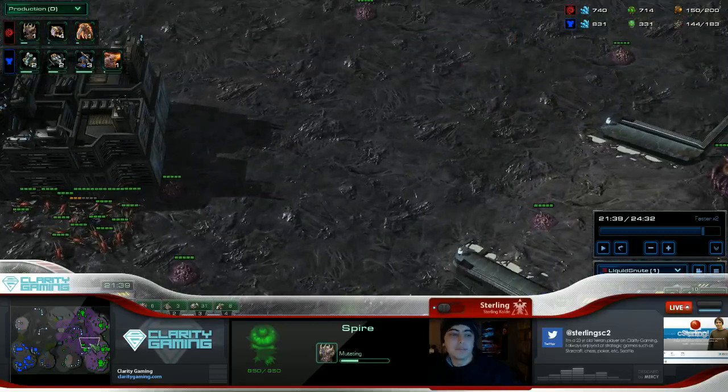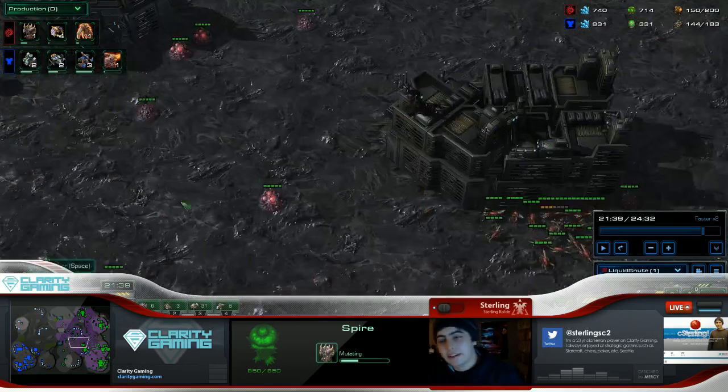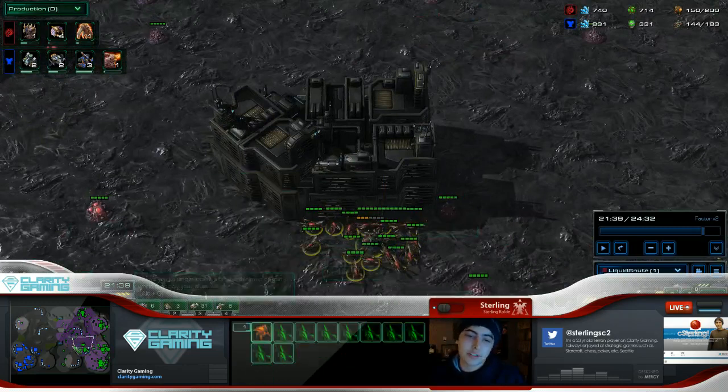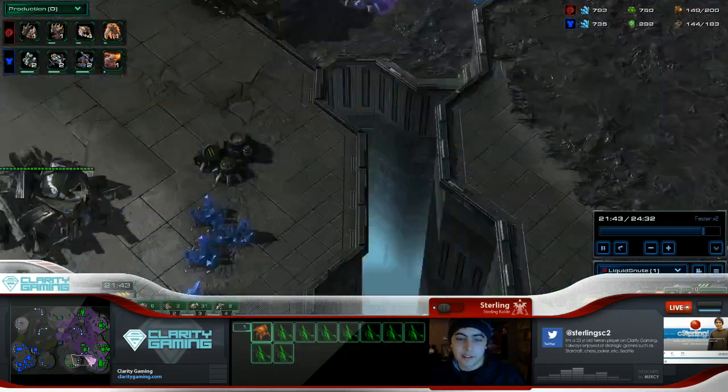And I personally believe the best composition, Z versus Mech, is like Mass Corruptor with a splash of Broodlords. I like to see like a 3-to-1, 4-to-1 ratio where you have, say, 8 Broodlords and then you've got like 24 Corruptors. It's pretty tough to down Broodlords with Thors. And I way too often see Zergs go Broodlord and then morph all of their Corruptors into Broodlords and then not have any anti-air.